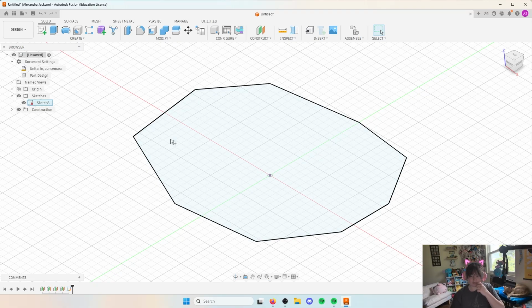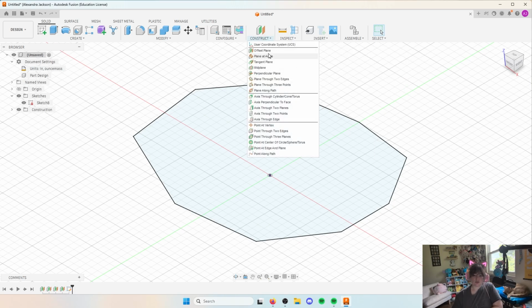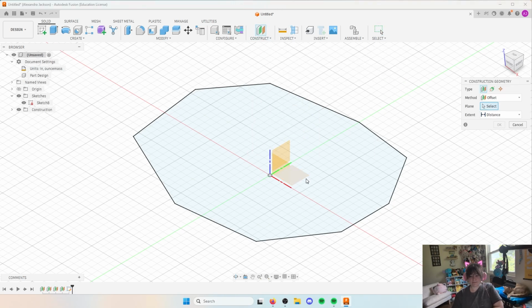So first, we know that we want to make another sketch of the next layer of this dress and how it's going to look, how the lines are going to be, and we want it to be a little smaller, thinner than this one right here. We're going to need to construct a new offset plane. We want it to still be XY.